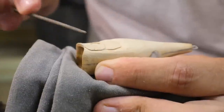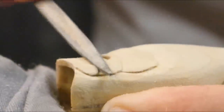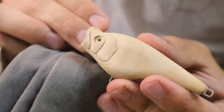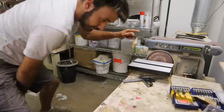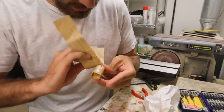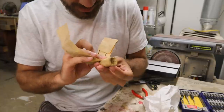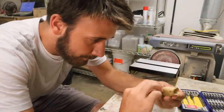Turns out clean. Looks nice. Good stuff. Look at that. With one of these you can really get in there. Use the tip and just, you know, it's like that. Nice and clean. So got this bait completely sealed with super glue. It's going to require a thorough sanding because I was a little messy with that super glue sealing right there. But then it's on to painting.